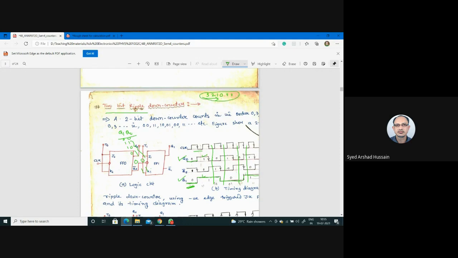So this is a down counter with 4 distinct independent states. Okay, so we said that this is a counter with 4 counts, and this count is also known as the modulus of the counter. The number of independent states of the counter is also known as the modulus of a counter. So this is a down counter with 4 independent states designed using JK flip-flop.